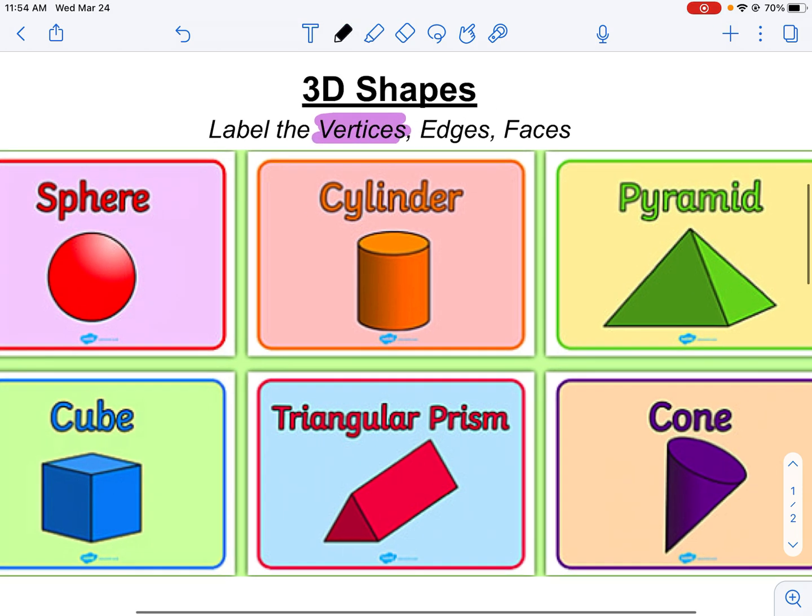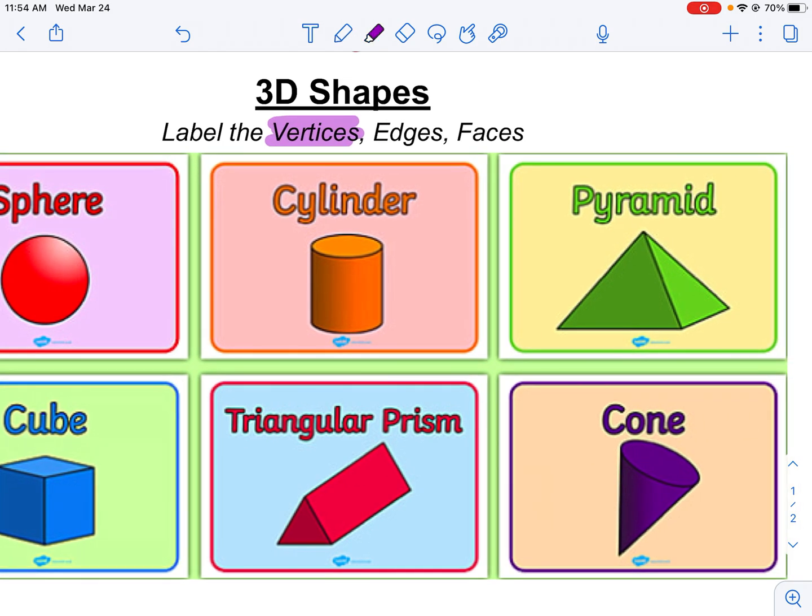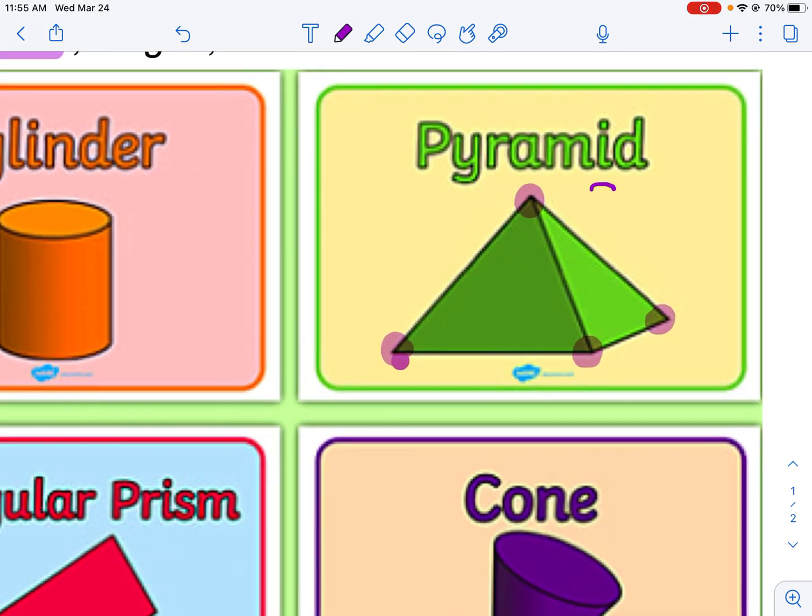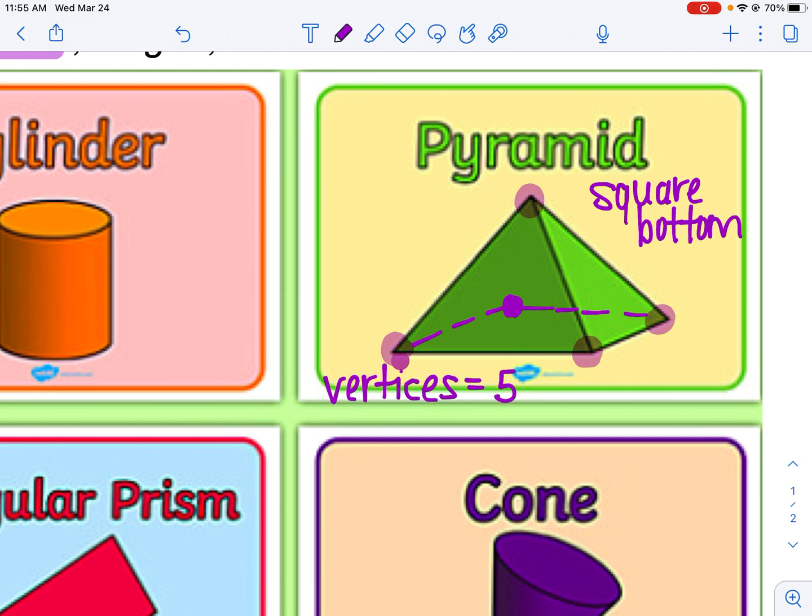When we talk about the pyramid, we can kind of look at it and we can see automatically that there are 1, 2, 3, 4 showing vertices. That does not mean that there are not more, because if you notice, a pyramid has a square bottom, so we're going to kind of write that over here to make a note. And with that square bottom means that it has another hidden side kind of down on this back side, which would give you that other vertex. So the vertices on a pyramid are actually 5.